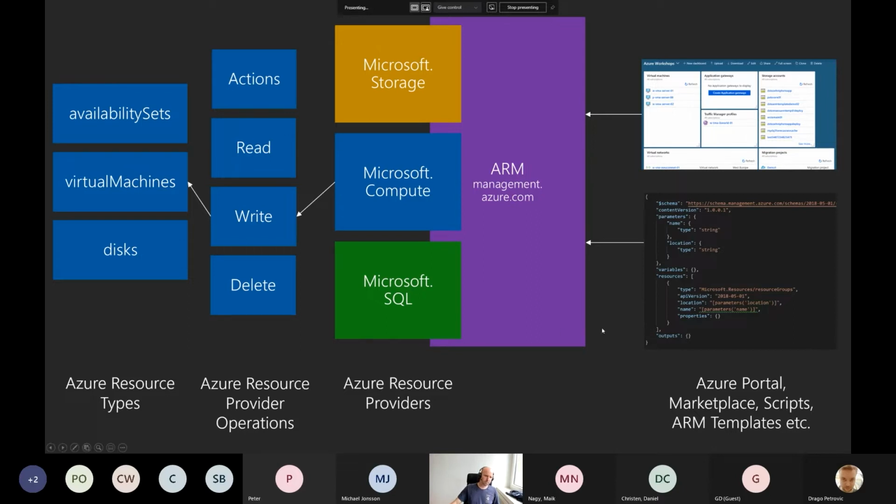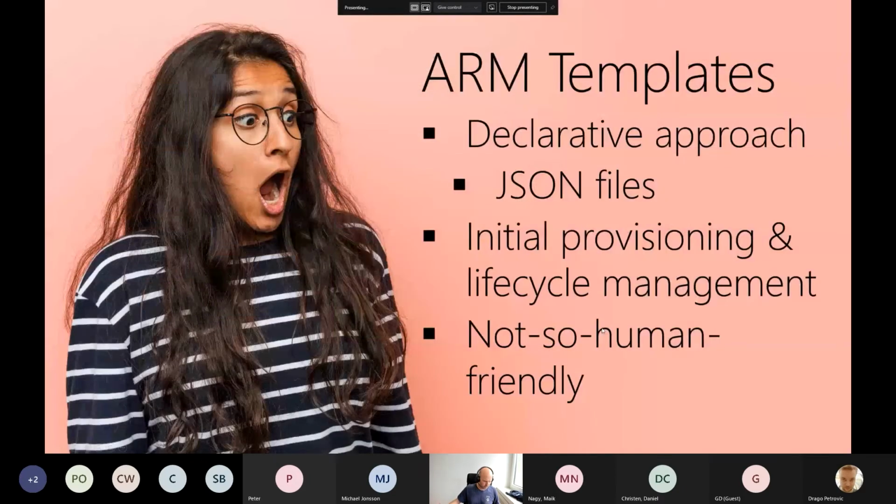Now, if you already worked with Azure, you might have heard of ARM templates. It's a different approach to talk to the Azure platform, because ARM templates allow us to follow a declarative approach, which means that we don't have, let's say, a simple PowerShell script with a sequence of commands that do something for us.